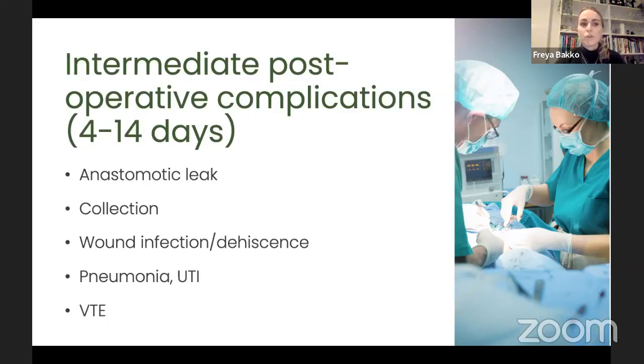So before sort of 5 to 7 days, intra-abdominal collections or any sort of surgical collection formation is very unusual. Wound infections as well. So infections and collections take some time. They take a few days to start building up and start manifesting. And the same with pneumonia and UTI. So you can see infections of the chest and UTIs prior to 4 days, but these are also more common after a little bit of time in hospital post-surgery.